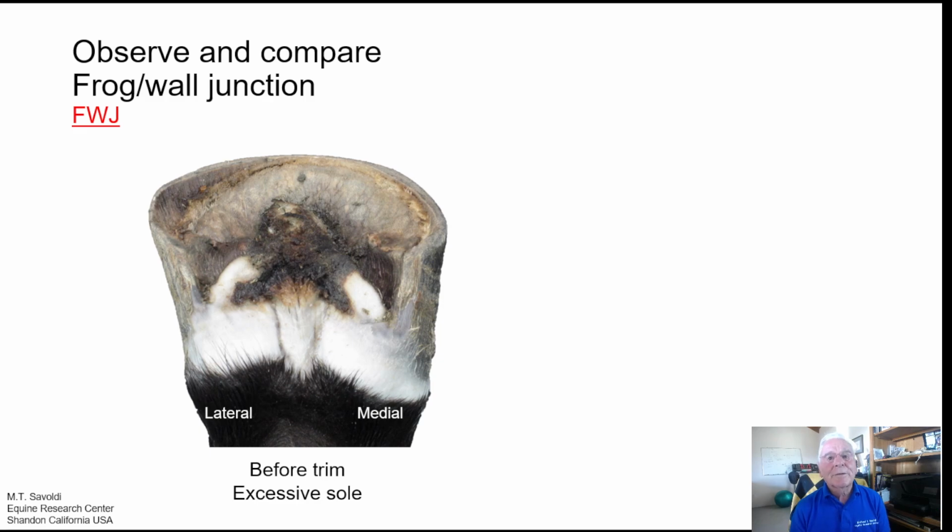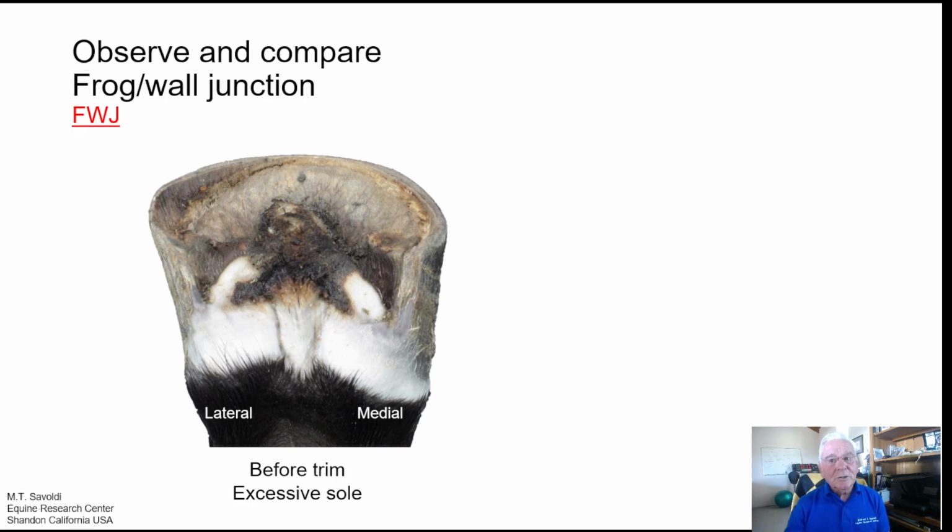Let's look over the bottom of this foot. Where's the frog wall junction? Look closely. And now I'll show you the frog wall junction. But before I identify it for you, look at length of wall. Look at the area where the frog is naturally separating from the wall. I hate to call it a frog because it's actually a pad, and a pad has a lot of meaning where a frog is meaningless. So look closely where the pad is separating from the wall. That's your frog wall junction.